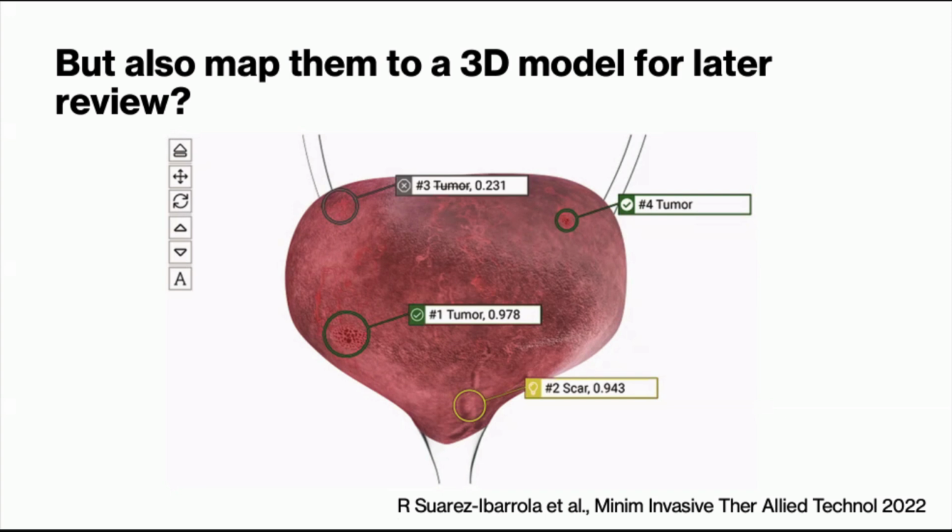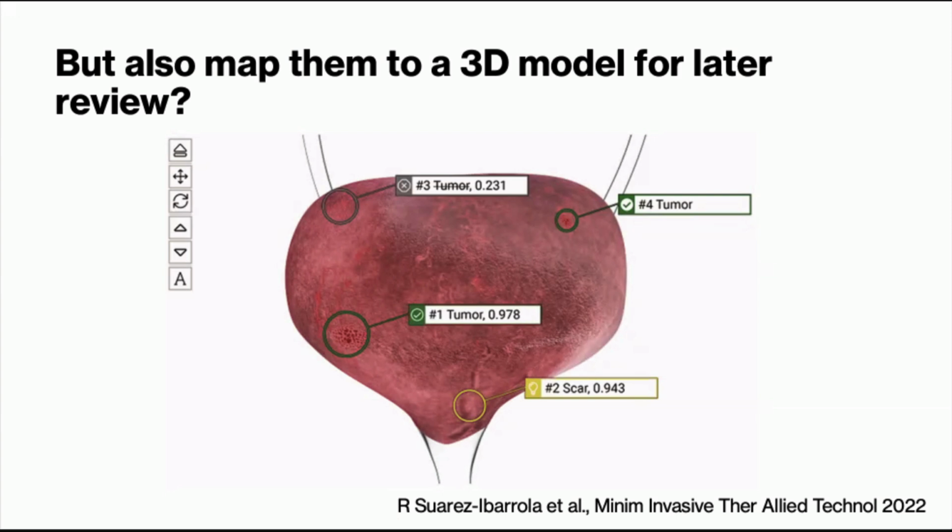that day. But it also raises the question, is there a scenario in which you could have non-experts, whether that be nurses or technicians, do a cystoscopy under AI guidance? Perhaps the AI could tell them, you need to still view this area of the bladder. You need to rotate it this way. You need to do this in order to get the full image. And then it would annotate in real time what areas it believes are tumors, stones, and scars, such that the urologist is able to review that in the comfort of their office or their computer and make an informed decision on whether or not they need to be resected and what needs to be done in terms of treatment without ever having done the cysto themselves. Not saying that's what's going to happen, but it's an interesting thought.